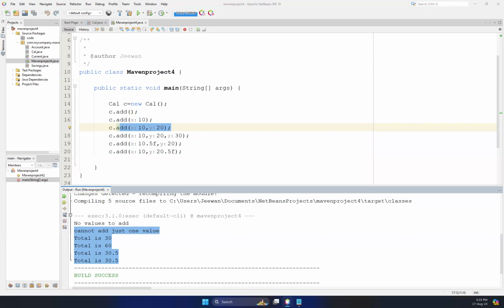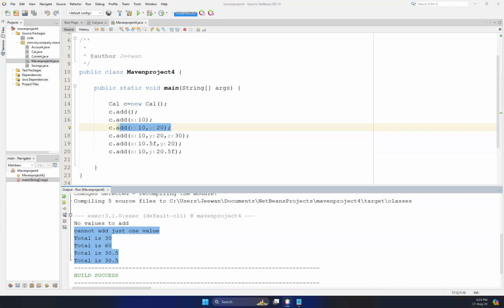Did you try that out? Method overloading means reusing the same method name with a different number of arguments or different types of arguments. Different arguments means the number of arguments, or the type of arguments.